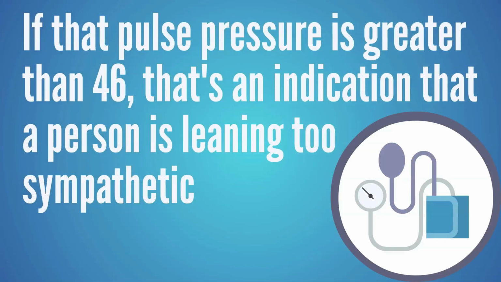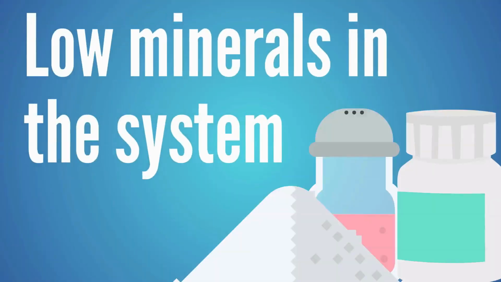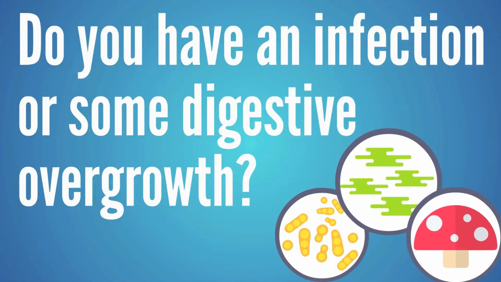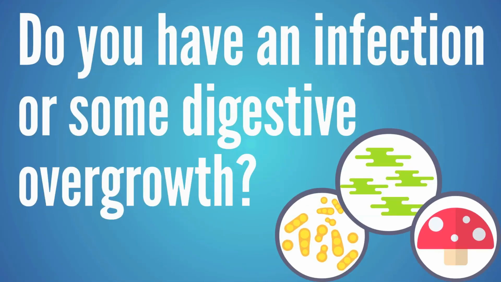So a blood pressure of 120/80 would give us a pulse pressure of 40. That's a great pulse pressure. But if you see that pulse pressure going greater than 46, that's a strong sign that you may be stuck in that sympathetic fight or flight state. So this is usually going to happen when someone's having stress in their life or stress in their body, maybe a lack of resources, or maybe they have some type of invader or infection or some type of overgrowth that's stressing the body out. But when you can correct these issues and allow the body to calm down, all of a sudden it becomes a whole lot easier for you to calm down too.